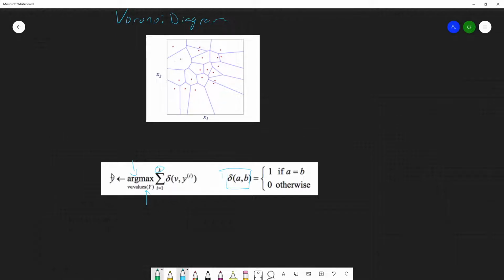How exactly we find the nearest neighbors we'll be looking at in a moment. But this is an equation that does that. If you see this, it's simply saying, how can we classify the current thing? For example, you might have 0 plus 1 plus 0. That's going to be 1. So that might be for yes. And then for no, it might be 1 plus 0 plus 1, which is 2. And because you're doing argmax, the arguments, so the values of v and y, which is what we care about, will be what it returns, which will be what's stored by y, and that will give us which of these ones we want.